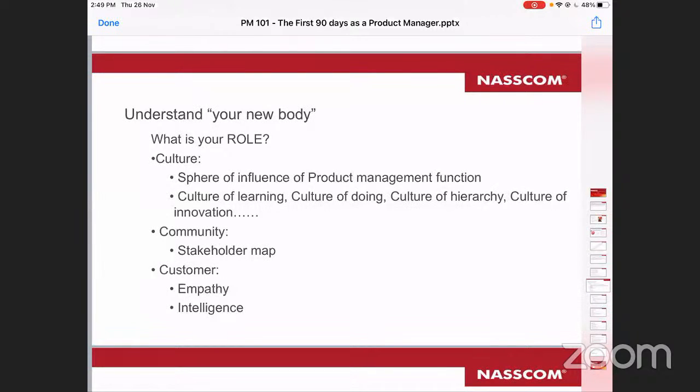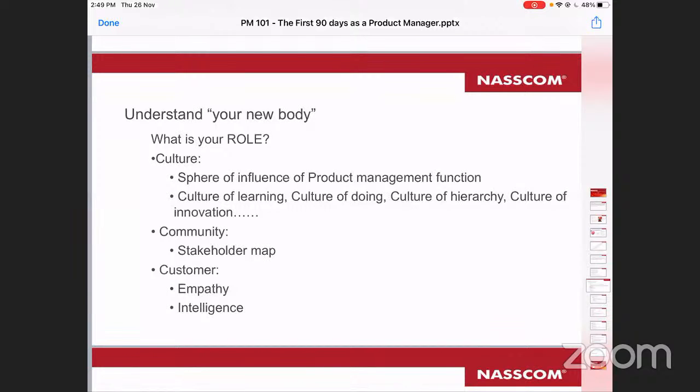While on the other hand, there could be a completely emerging, nascent product team or a startup where innovation has to be a daily, hourly affair. In that case, how fast and how easily you can flex your thinking becomes key. So these are all elements of culture that you need to understand.